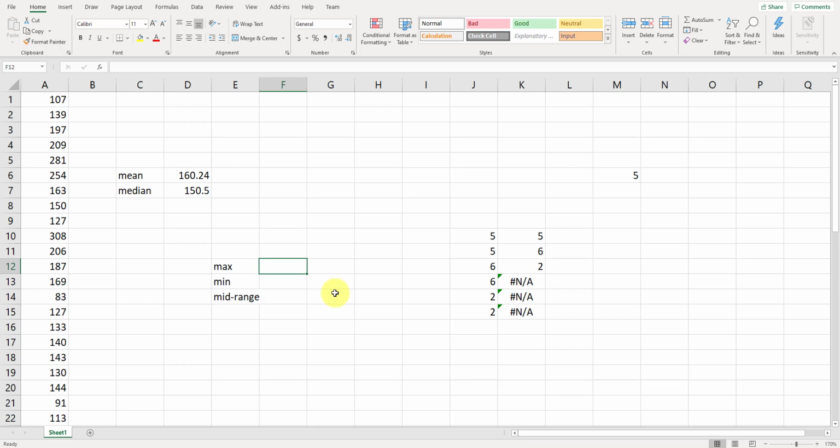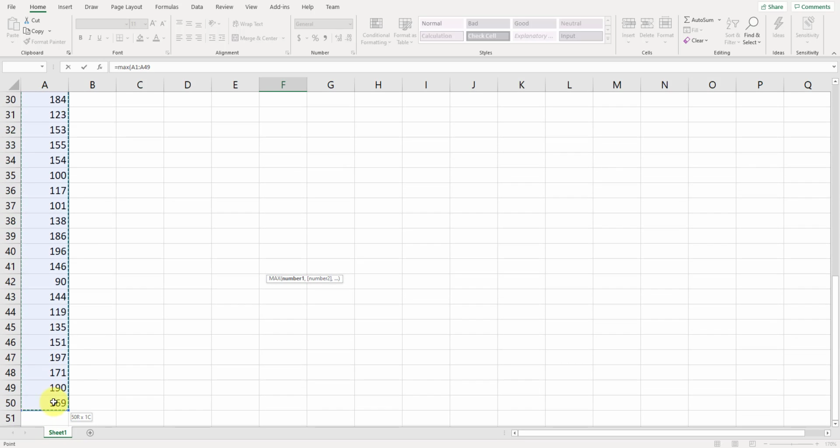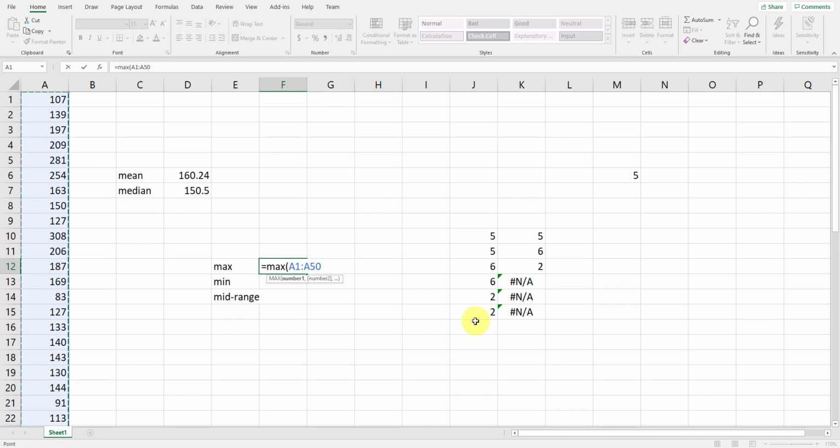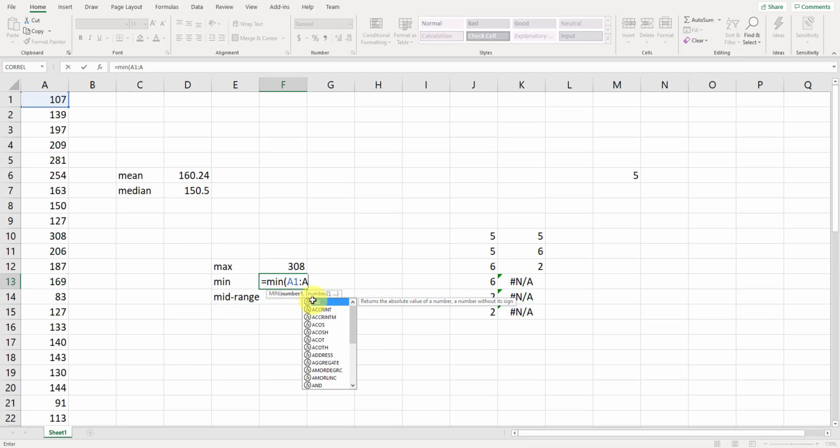Well, the max I can find by using equal MAX function, and then I just go from here all the way down to A50, and then close everything. So the max number from the list is 308. The mean, I just use equal AVERAGE, from A1 colon A50.